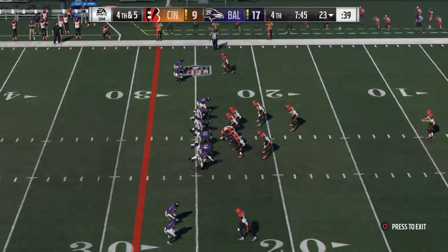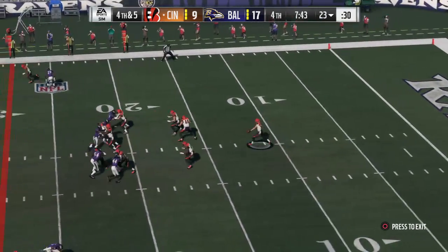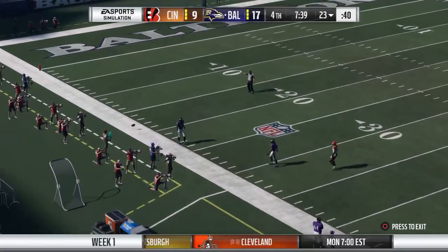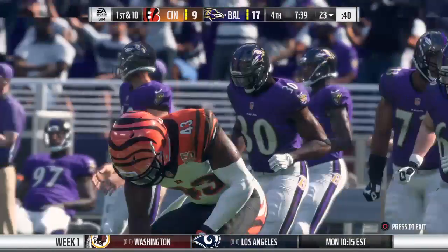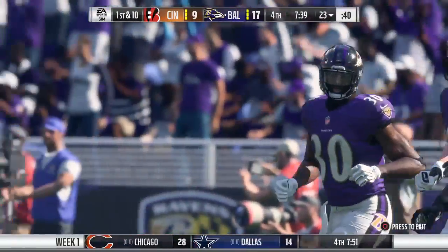Here's Brad Nordman now as he's on to punt for Cincinnati. He gets this away. It's a good one, drawing toward the sidelines. And no return here. Where will they spot it? They say just outside the 20-yard line. And now Baltimore gets set to take the field. And they're coming off a 3-and-out, my friend.